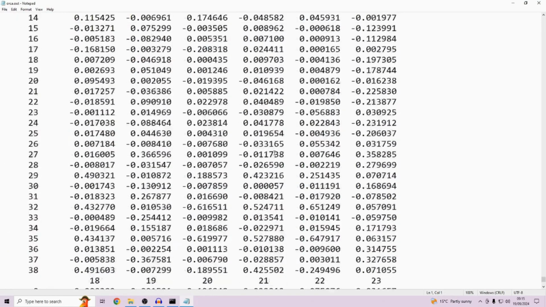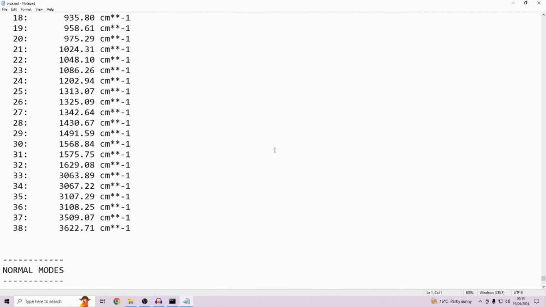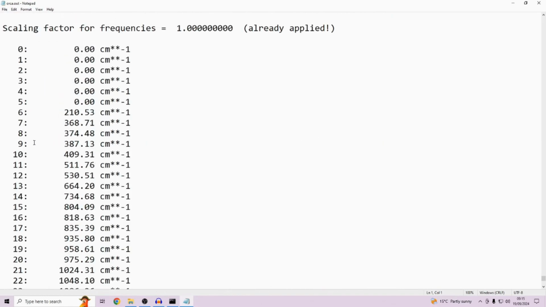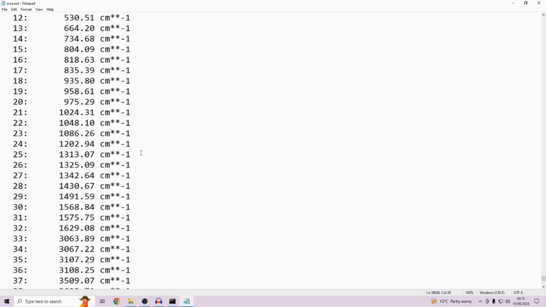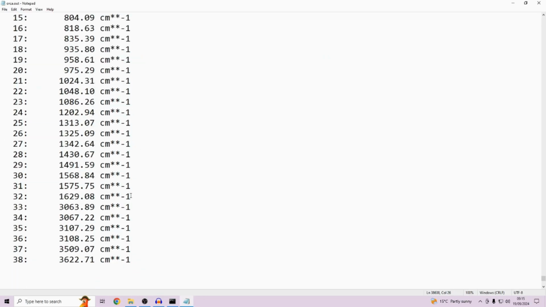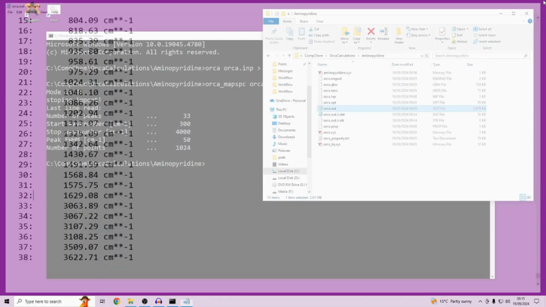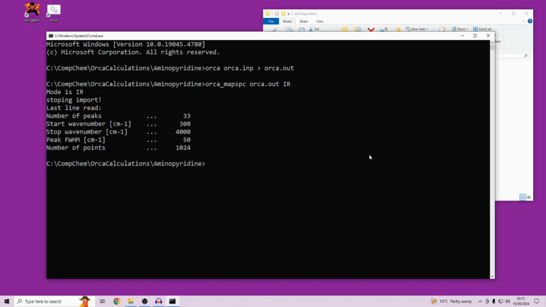We are looking for the mode with a vibration around 380, which is mode number 9, and we want to look at the vibrational mode at 1629, which is 32.